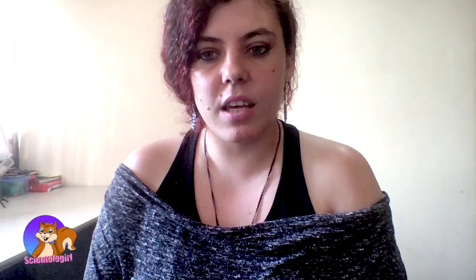Yes, there are a lot of self-help books, religions, spirituality practices, therapies — a lot of things that really do help. But what makes scientology cool is that everything is sort of in one place. You can learn about studying, relationships, work, communication, mental health, children, spirituality, ethics, and so much more.